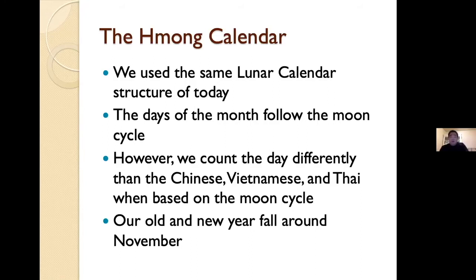Usually the new year falls in November, okay? The cycle ends of the year, the old year and the new year usually fall in November, okay? Sometime we'll get to this, but in the Gregorian calendar, every 4 years, the month February has 29 days instead of 28 days, we have leap years too. When it comes to the leap year, then that year has 13 moon cycles, 13 months instead of 12 months. We'll get into that later, okay? Our new year usually falls in early December, okay? We'll get into that. So remember that calendar, we use the same moon cycle out there. The days of the cycle of the moon are days of the month, okay?